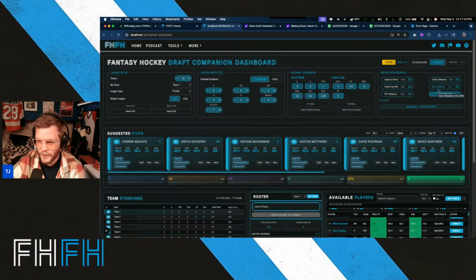I had to build a CSV to database kind of pipeline. Dom does his projections one way, Cullen does his another way. I needed something that would level the field and everything needed to be the same. So it does a fuzzy match, right? Dom might do shots and then Cullen does shots on goal.